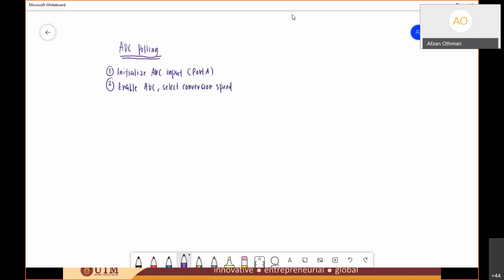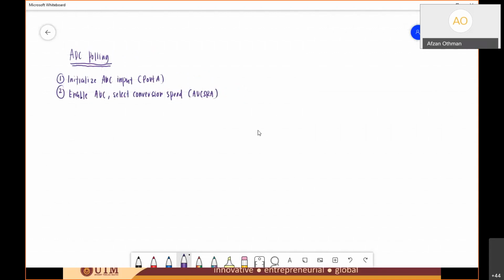Enabling the ADC and selecting the conversion speed can be done inside the ADCSRA register. So you can do this setting here to enable the ADC and to select the conversion speed inside of this ADCSRA register.